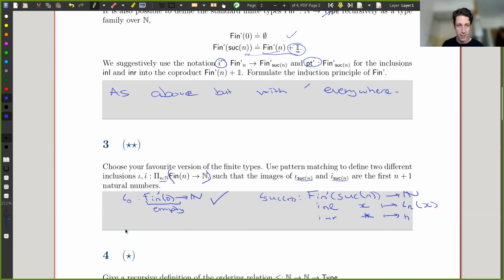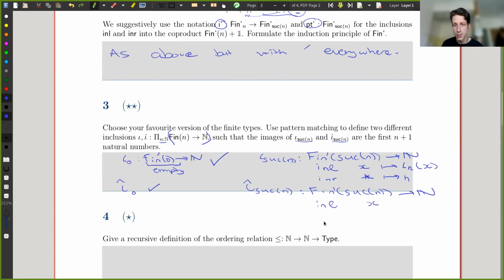Okay, wonderful, good. And then we're going to define the hat one. So iota hat to be somewhat different from this. And now again, this thing will be fine for a similar reason. And here we have the same kind of typing to n. And we have again the two cases inl and inr. But this time we might send this one to 0. And then over here, we're going to do the successor of iota hat n of x. So this one, if you like, starts counting the other way around, right? So it sends the rightmost thing to 0, and then the other things sort of build back up. So they're different, but in many ways, they exhibit the same behavior, right? We're just counting the other way around. Okay.